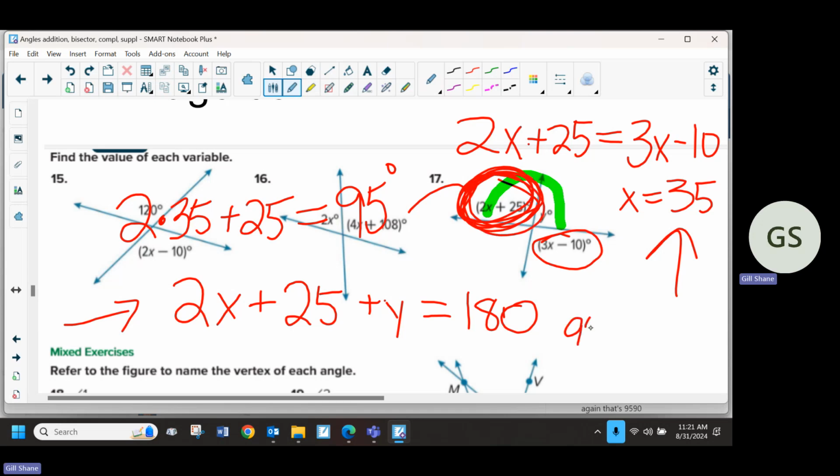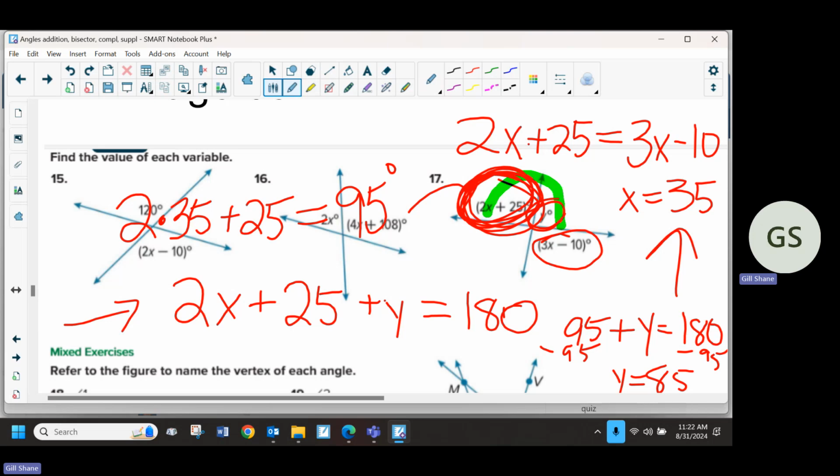95 plus y has to equal 180 because again, they sit on a line. They're linear pairs, the definition we learned. I just solve for y. Subtract 95, and I believe that should be 85. So y equals 85. And y is the measure of the angle, so you don't need to plug it back in because that's the only thing there. And I think it's just like that on the quiz.